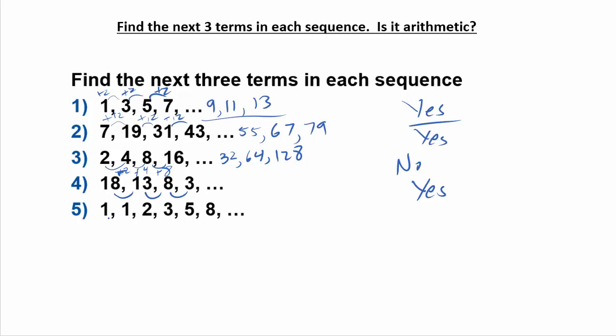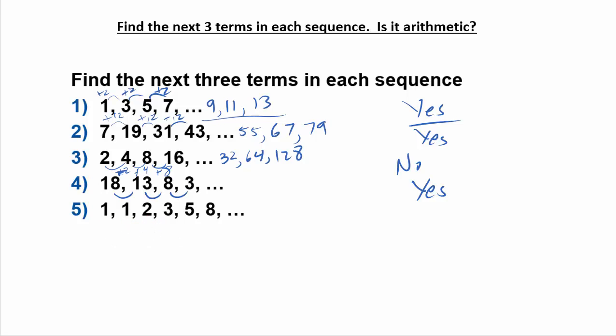I'm going to skip right here to this 5th one. If we're looking at this sequence, this is actually a famous sequence of numbers called the Fibonacci sequence. It actually originated with a problem dealing with rabbits. I'm not going to go into detail about that, but what we'll do again is look at the difference each time. So here the difference is 0. There's nothing between 1 and 1. Here the difference is 1. So already we can tell that this is not arithmetic. Here the difference is 1 again, and I'm going to stop looking at the differences here. Let's just try to find the pattern in the sequence of numbers.